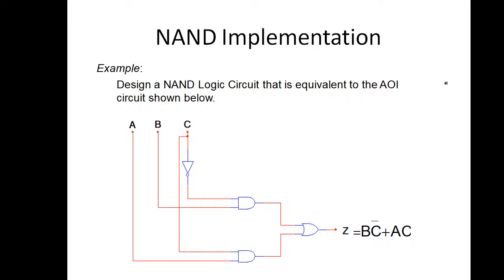Okay, so this is the function. Suppose you have a function like this, and I am implementing the function using the AOI. AOI is what? AND OR inverter. So simply using basic gates I have implemented this circuit diagram, okay. This is a fundamental. But my requirement is to implement the same circuit using NAND gate, okay.